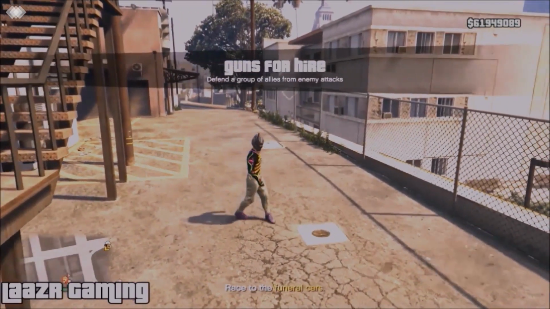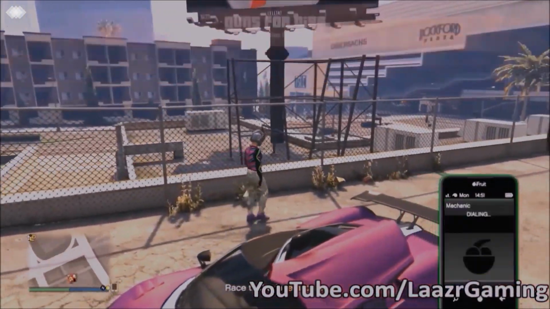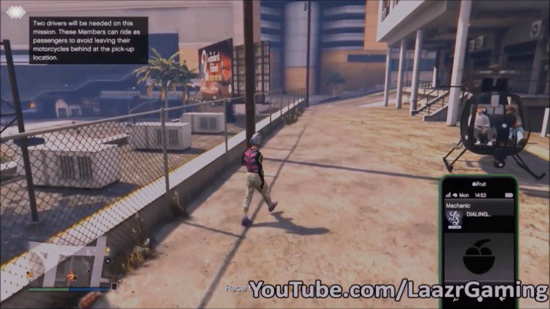Now, similar to the previous contract I just showed you guys called POW, where we had to go and pick up a target and then deliver him to a spot, this one is pretty similar to that. We're going to go and pick up some targets, we're going to go and deliver them to the church, and then we're going to protect them for about 10 minutes or so. Now, we're only going to be protecting these dudes from guys on motorbikes.